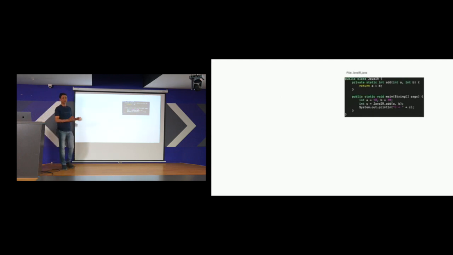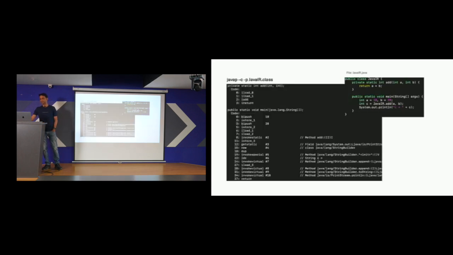All of this code that I'll be talking about is available in the repo. There's a java.ir.java class file which you can go through. Super simple code, visible to all of you. It just adds two numbers. What we do is compile this, and then look at what that compiled output looks like. We do that using the javap command. The instructions are there in the repo, so you can do it yourself.